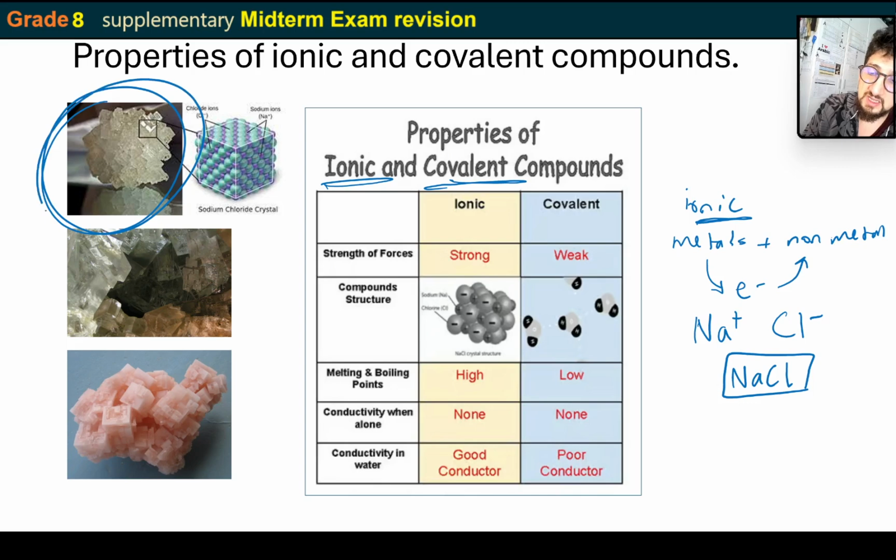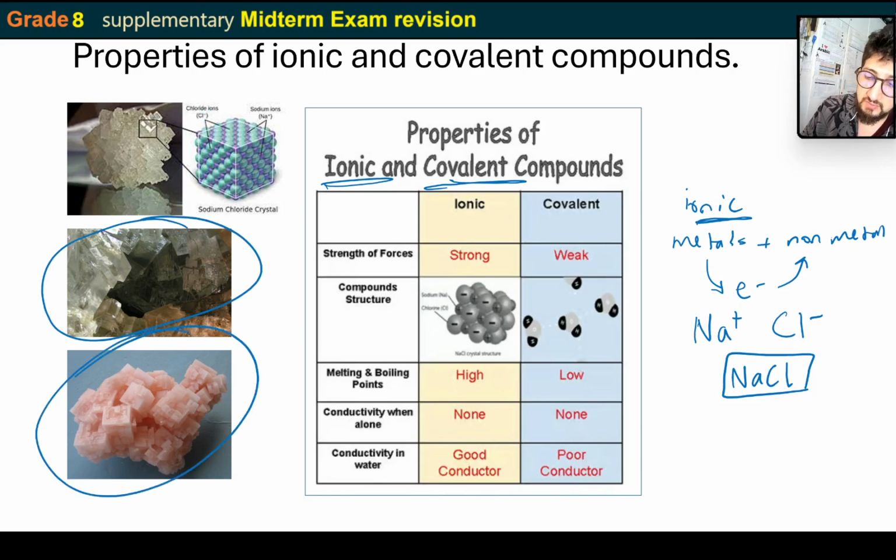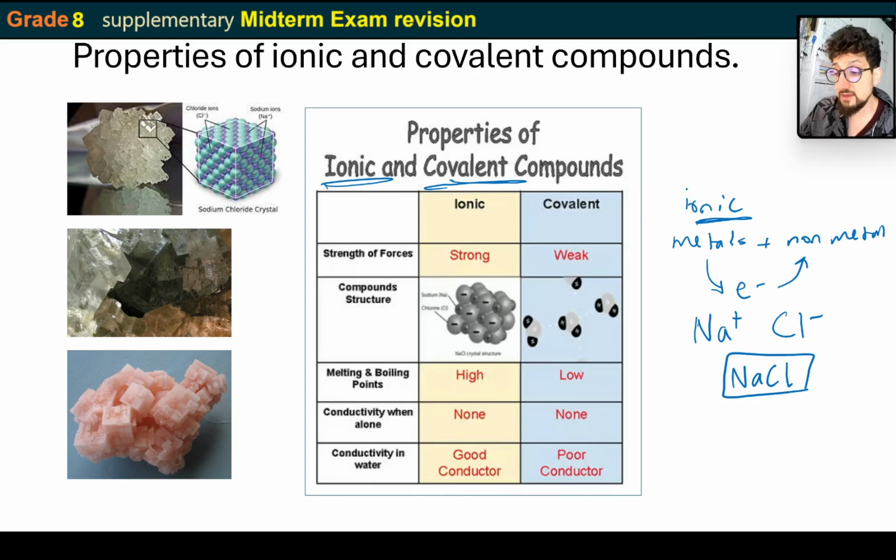So that means things like salt, for example, is an ionic compound. And this is what they look like. They look like crystals, okay? Unlike covalent compounds, which that's not the case for covalent compounds. Ionic compounds have very high melting and boiling points. So what that means, they don't melt even if the temperature is very, very high.